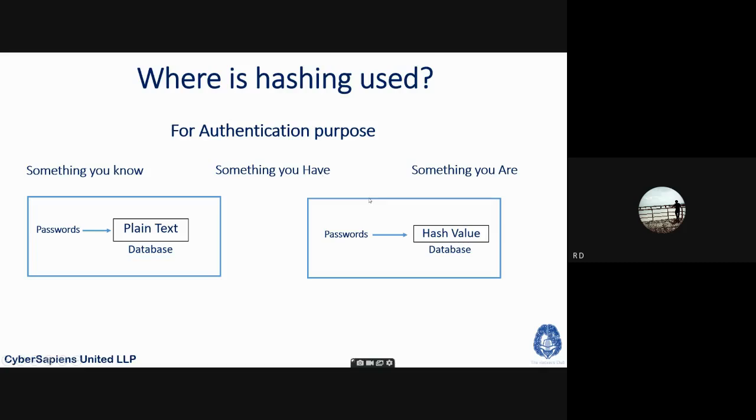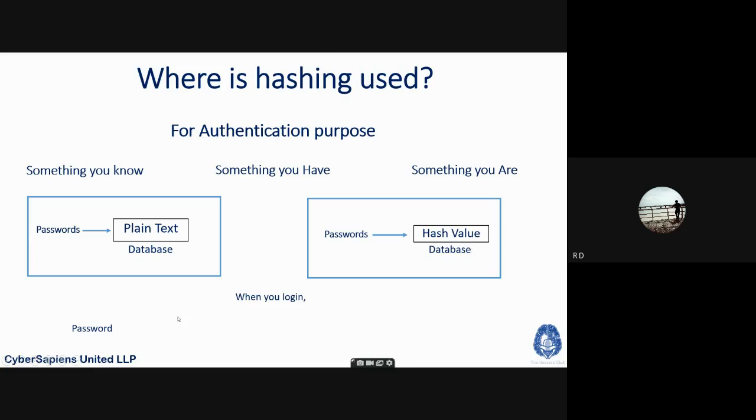This happens when you register and you give the password. The plain text of the password is not stored, it is stored as the hash value. Now registration happens, next you have to log in. While logging in, you give the password. Like your password is password@123, you give that same password, but a1b1c1d1 is stored instead of password@123.